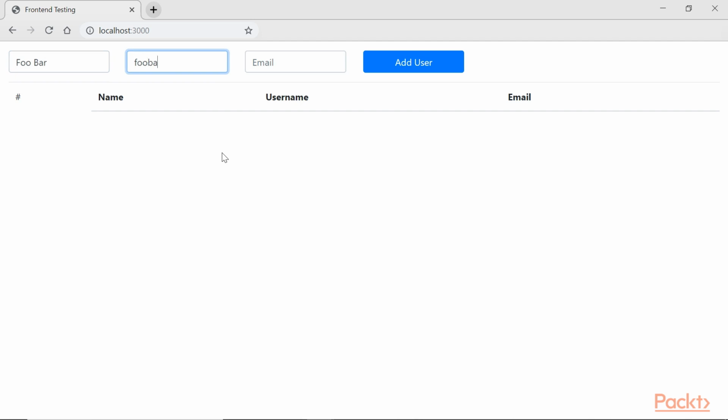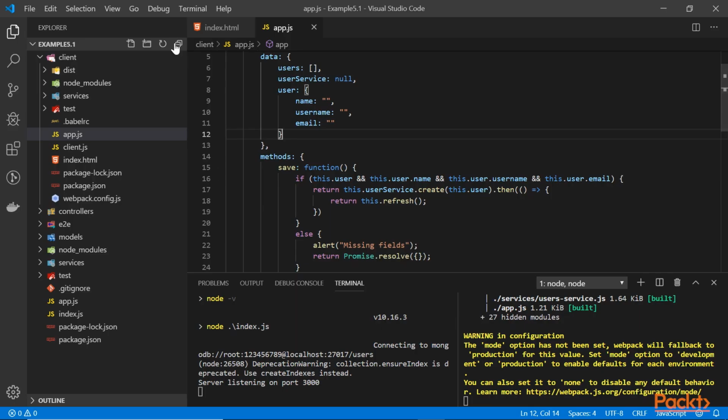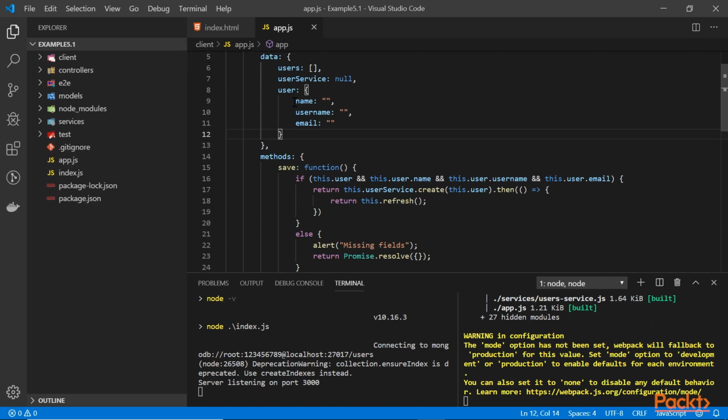Now let's set the name, username, and email for this new user. Click on the button, and the user is successfully added on the table. I'm going to collapse this, and we are almost ready. We have prepared the method, and we have bound all of the data that we need to create new users to the user interface. Now at this point, let me go ahead and create a new folder called smoke test.